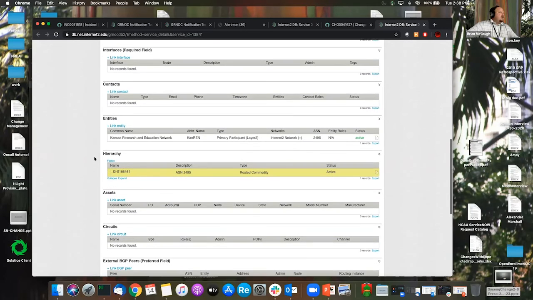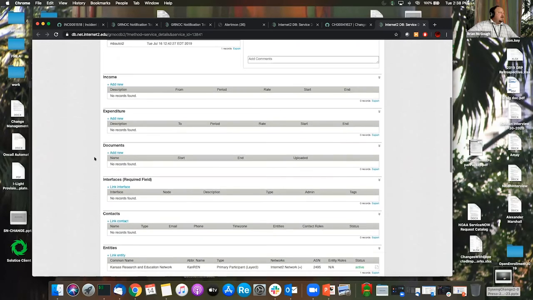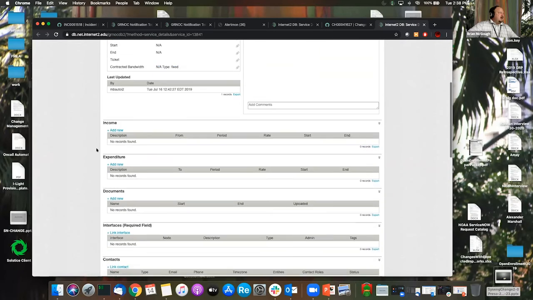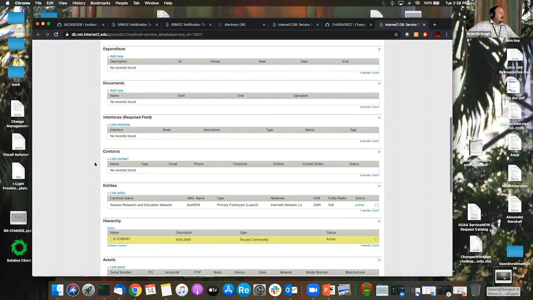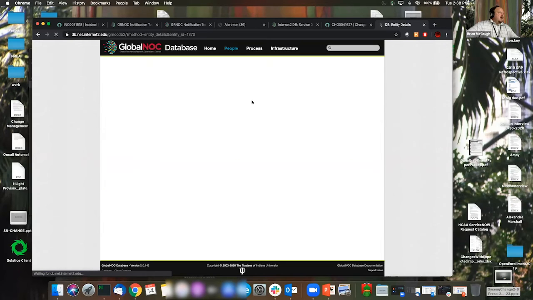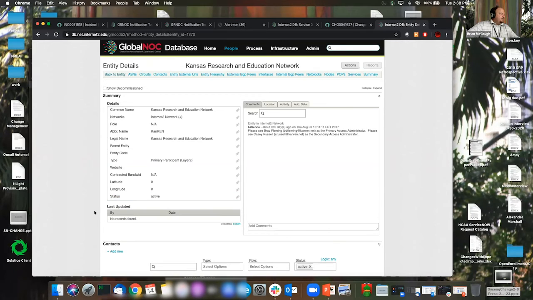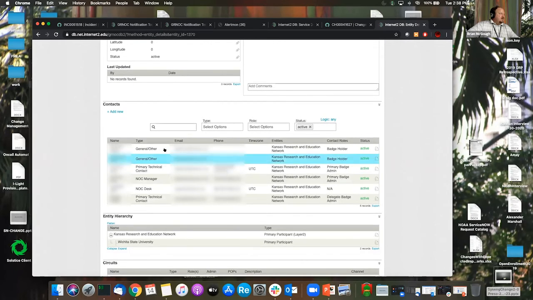And what we can see here is that this particular service has an entity record, and the entity record has essentially several people on it. In this particular case, they notify the primary technical contact.